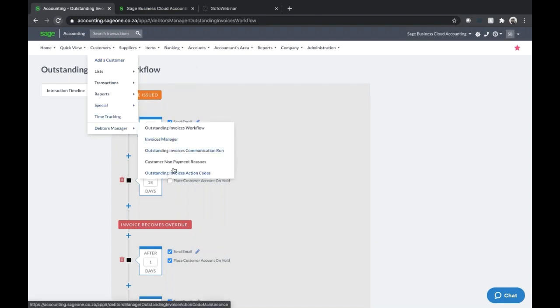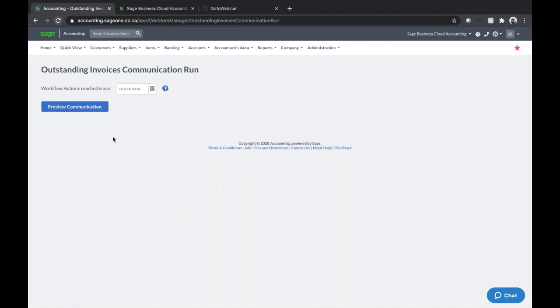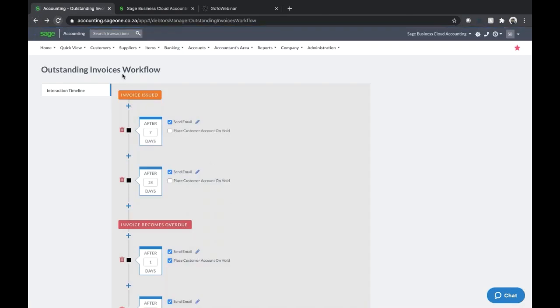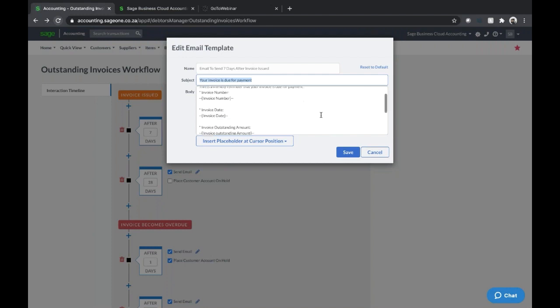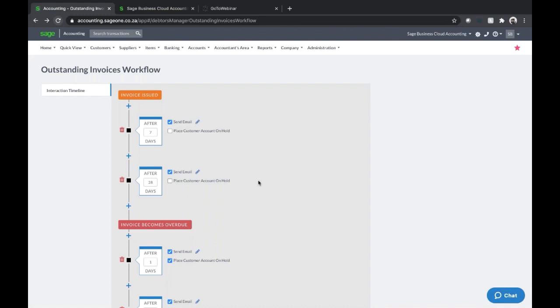You can start off by having a look at the non-payment reasons, you can have a look at the communication that needs to go out to those customers. So for example, if I go to outstanding invoice communication, so if I go to, my apologies, let me just go back one screen here. From my workflow, I need to send an email after 7 days if an invoice hasn't been paid. What is the email? What information or what should be displayed on that email? You are able to customize that email. We've got placeholders which you can then pull through from the database onto the email layout, and your customer will then receive an email after 7 days to say that the invoice hasn't been paid. Well, obviously this is depending on the due date of the invoice itself.